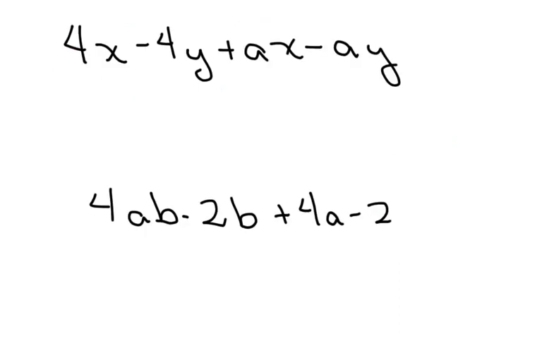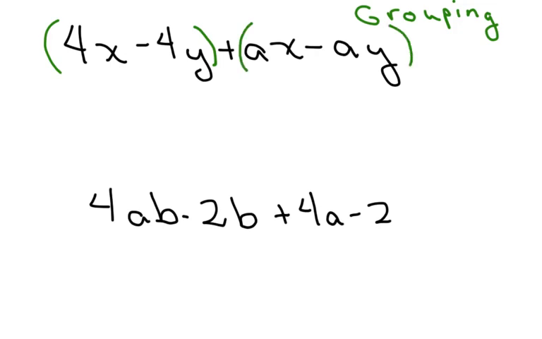Alright, the ones we're going to get in pre-cal and that are going to be on your quiz are this form. So what we want to do, and this is where the word grouping comes in, is we want to group it to look like what we saw on the previous slides. And the more you do this, the more you'll notice if you can even factor by grouping. So what I'm going to do here is put these two together, and I'm going to group these two together, because right away I notice I have an x minus y in both of these quantities.